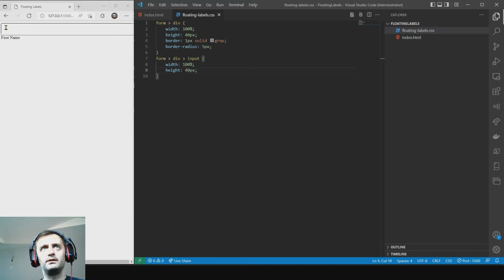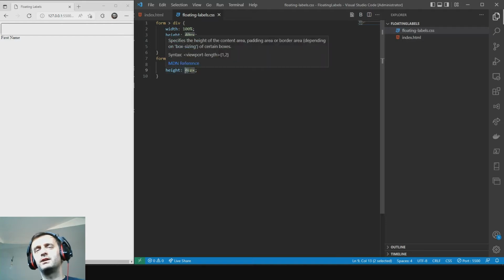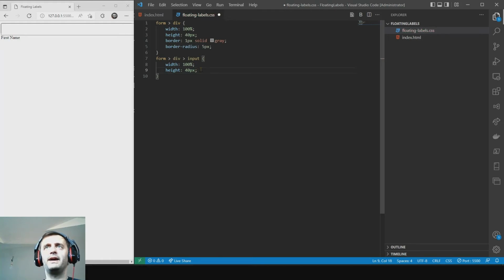In HTML, by default, it will calculate the width of the element, then it will add the borders to it, then it will add padding, so something with the height of 40px will have its height, then plus border size, plus padding.